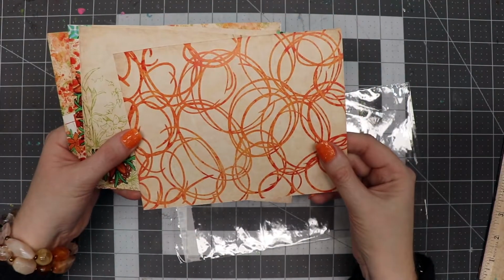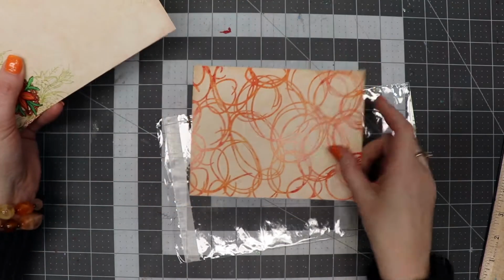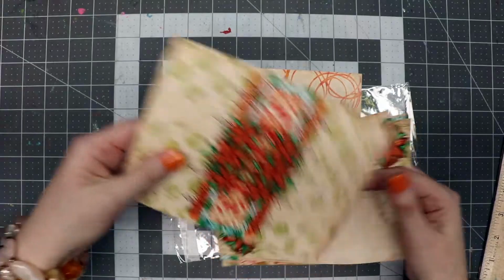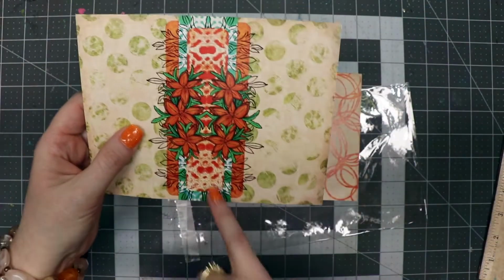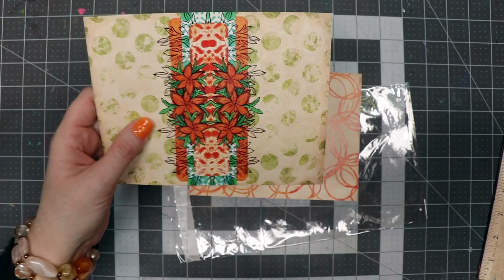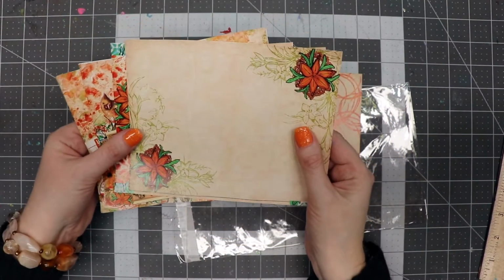This is the other side of the cover. And again, I hand drew that, and then Norella used it as a background. And then this is the other cover. That's a gel print that she used down the middle, and then these are the flowers that I hand painted. And then it comes with 4 two-sided journal pages.